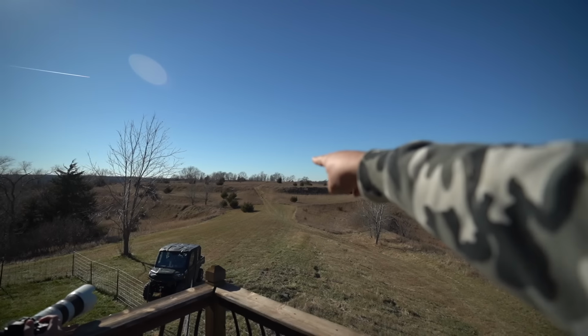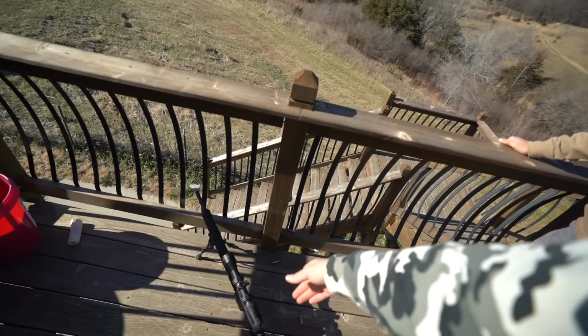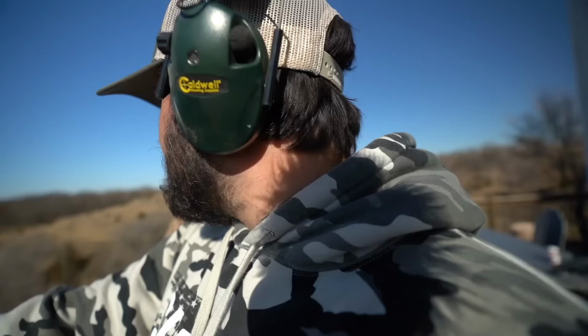You guys stay tuned. All right, ear pro on, target at 100 yards. Sitting here, I'll shoot a couple times to make sure it works, and we're ready to go. Like I said, I want to work my way up to about 200 yards. If I can hit center mass on that at 200 yards, I feel pretty decent about shooting a deer. But let's see how close this is, and once I can get consistent center headshots, we're going to move it over to 200 yards and see how it does.